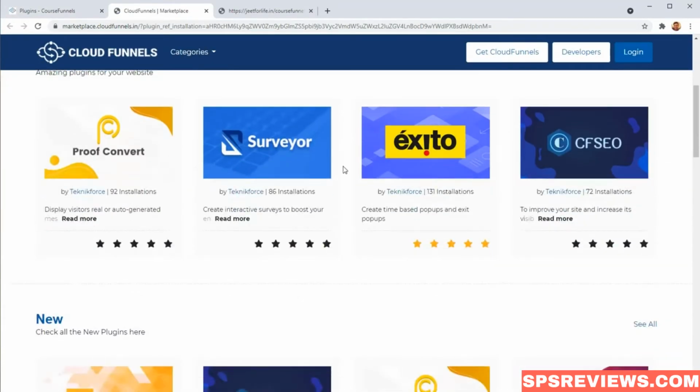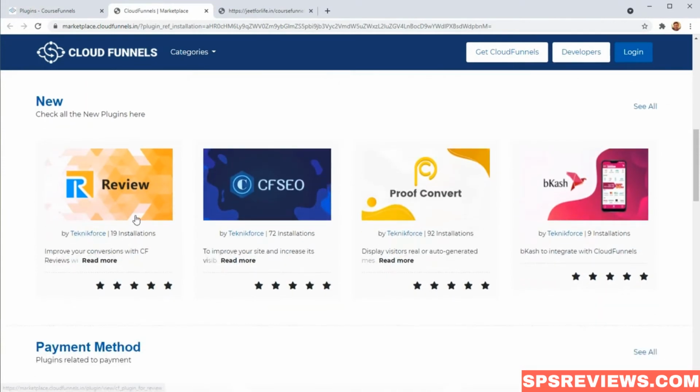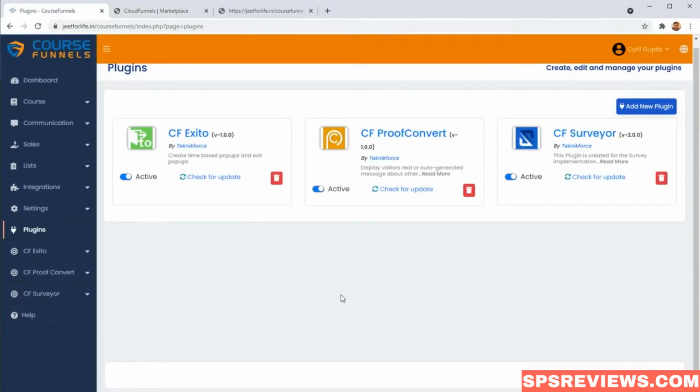CourseFunnels is built on the same structure. So you can find all the plugins that we have built in, like the new review plugin, the SEO plugin, and multiple plugins for different markets. We've got a bunch of them, and new ones are being created every week. And this is actually an amazing ecosystem when you think about it. We are creating a lot of plugins for our users, for our CloudFunnels users, for our CourseFunnels users, and you can tap into that ecosystem, save hundreds of dollars a month, and sell more.